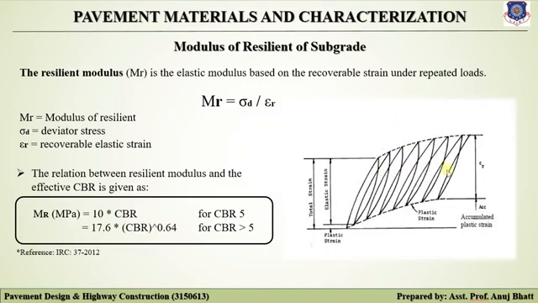Here the figure shows the straining of a specimen under a repetitive load test. At an initial stage of the load applications, there is a considerable permanent deformation as indicated by the plastic strain over here. Now, as the number of repetitions increases, like this is first, second, third, fourth, fifth, sixth, seventh, the plastic strain due to each load repetition decreases.